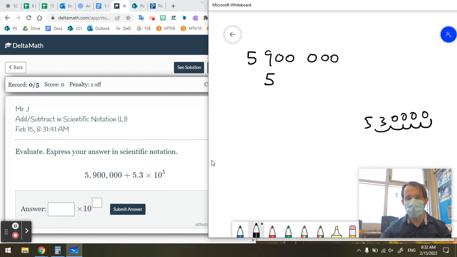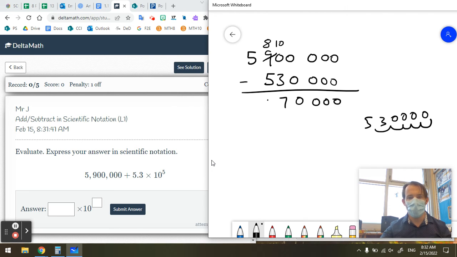It's minus 5, 3, 0, 0, 0, 0. And I do the subtraction. So those zeros, just zeros. Okay, 0 minus 3, can't do that. So I need to borrow from there, and then that's 10. See, I can't take 3 away from 0, so I borrow one of these 9s. So that's now an 8, just so I remember. And then 10 minus 3 is 7. These are all zeros. 8 minus 3 is 5. 5 minus nothing is 5.